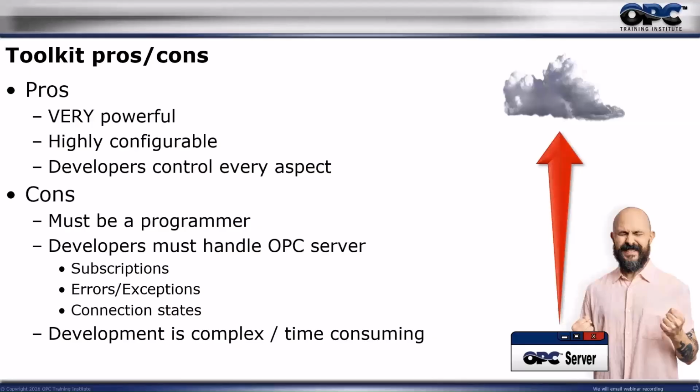On the negative side, number one, you've got to be a programmer to do this. Developers have to handle all OPC server subscriptions, errors, and connection states. Remember, these are all stateful connections. For example, I want to subscribe to data, and that works fine until I'm disconnected from the OPC server. When I'm disconnected, my program needs to know it's disconnected because I need to reconnect to the OPC server.